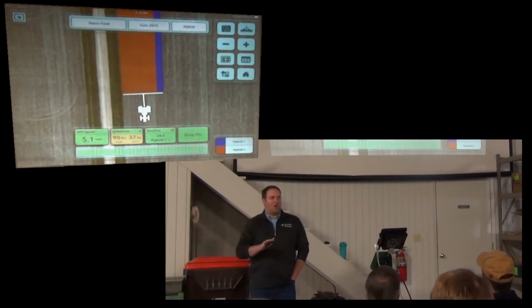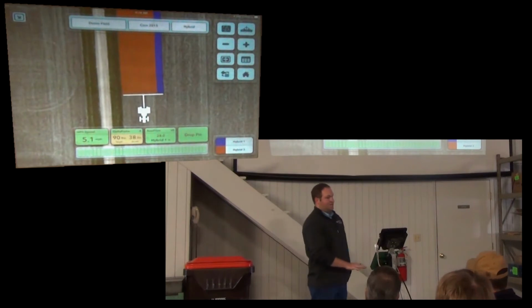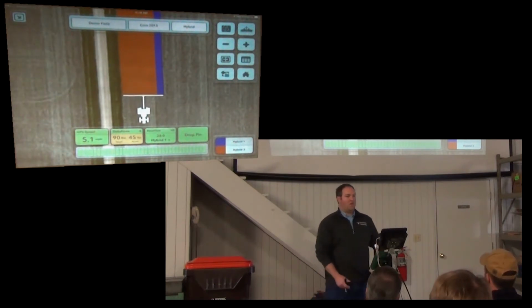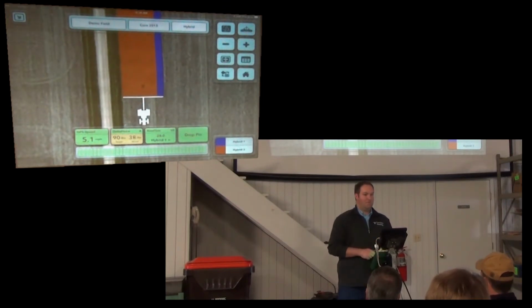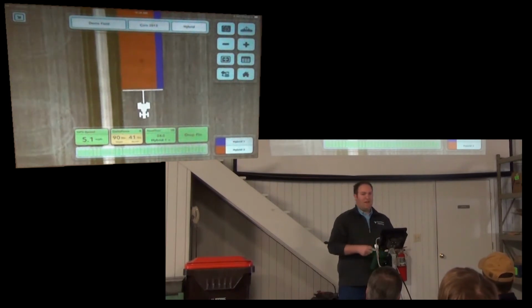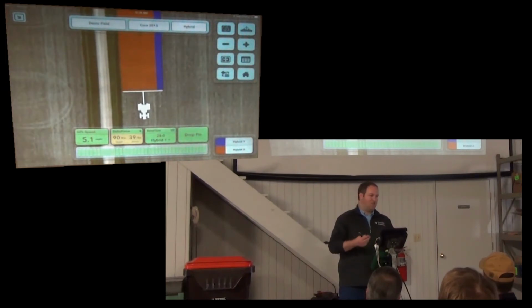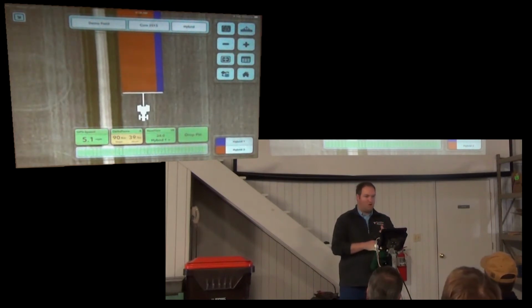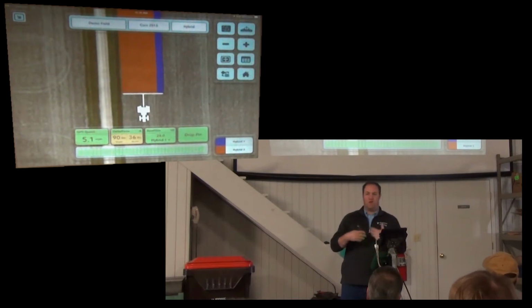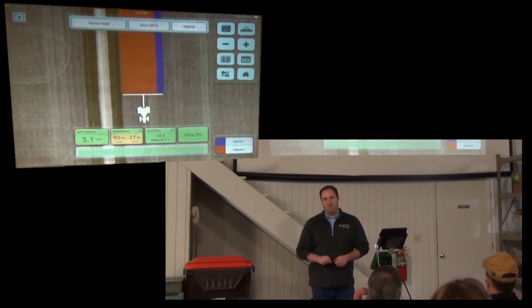So my suggestion on most of these things is pick the 2020 or pick FieldView. I think personally FieldView is easier for changing hybrids and that type of thing. They'll sync. I would get used to using one of them. So for some of these other things we'll talk about, adding fields, changing fields, a lot of things you can do in both places. It doesn't matter where you do it. There's no right or wrong. They talk to each other. But I would just get used to one so I'm consistent with using one.